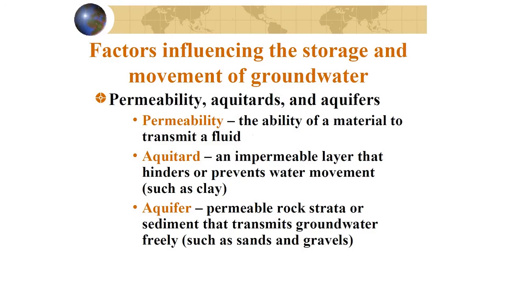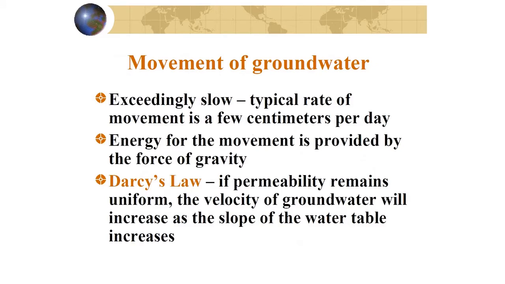Then the aquifers are there, and we will see the different types in detail later. The movement of groundwater is exceedingly slow. The typical rate of movement is a few centimeters per day. That is what we have to understand. Energy for the movement is provided by the force of gravity. The fundamental law dealing with the movement of groundwater is Darcy's law, which we will see in the next lecture. Starting with Darcy's law, we will move on to the other groundwater flow equations.